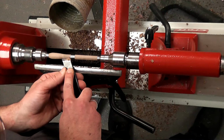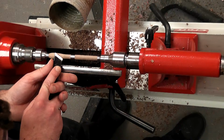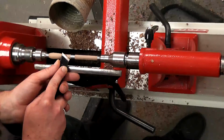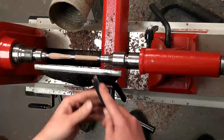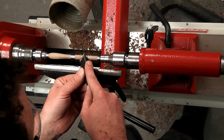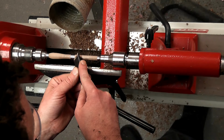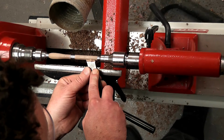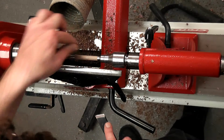Using the heel now to get in nice and close to that bushing. And I'm just going to do a really gentle little planing cut because I've used the heel, it just made a little line there, which I just want to blend in. Having a little feel. And also, if you've got any little high spots, that kind of flat of the skew or this kind of scraping type motion will knock off those high spots.